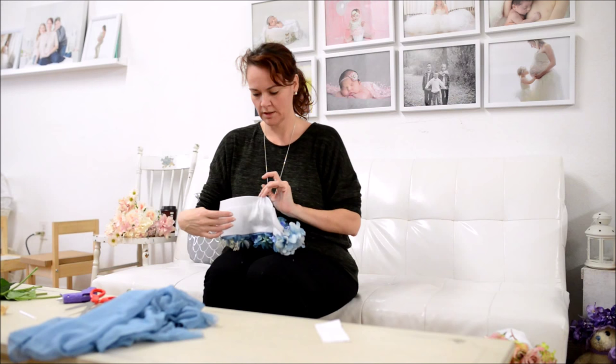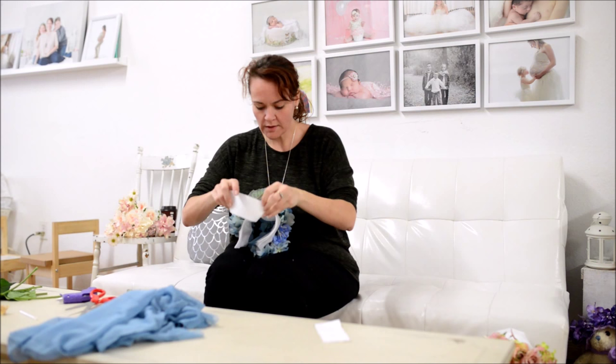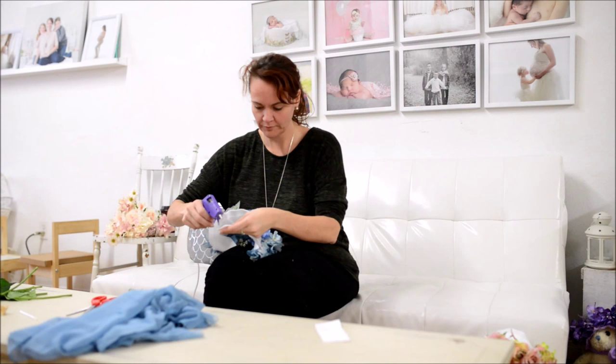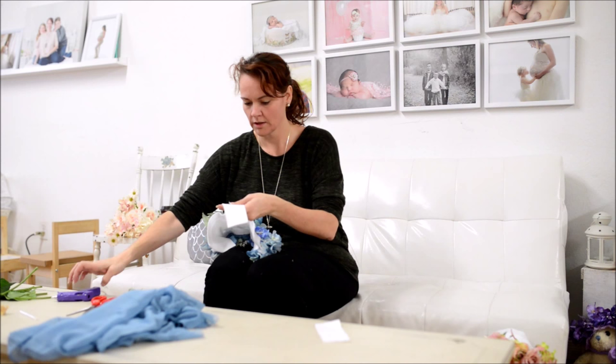And you're actually just going to glue both ends of this and put it right into the middle back part there. And that's just so that when it's on baby's head, it's not going to keep slipping back and forth. It's just a little band in the back. So again, just draw a little bit on the ends, and then glue this part underneath.